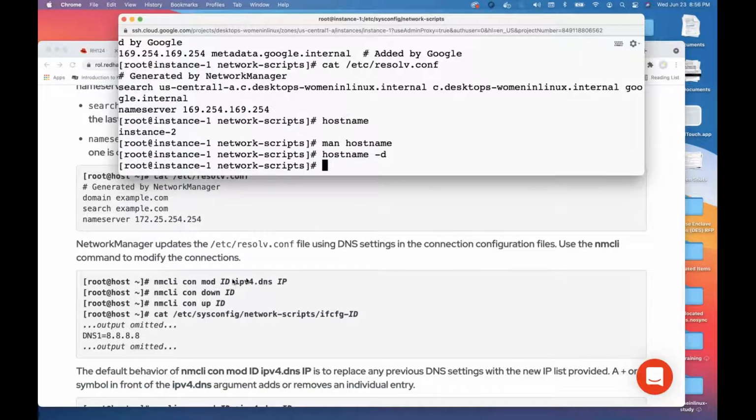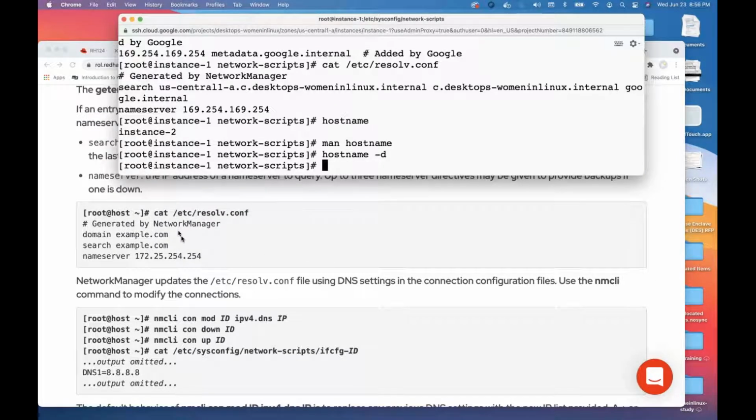Another one here is they show you how you can use nmcli con mod to update resolv.conf, or you can just go in there and update it yourself.